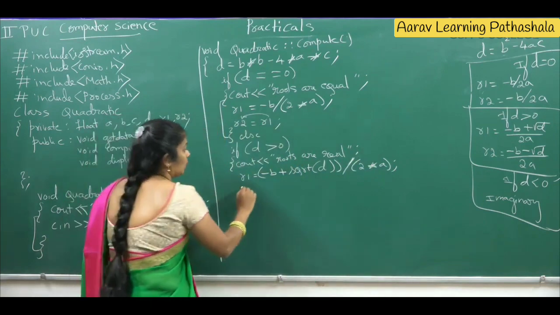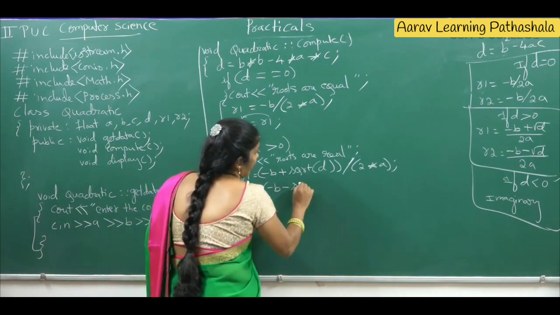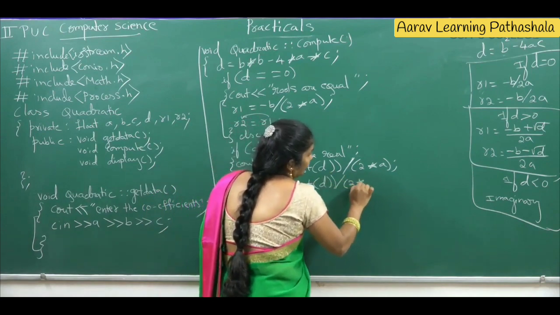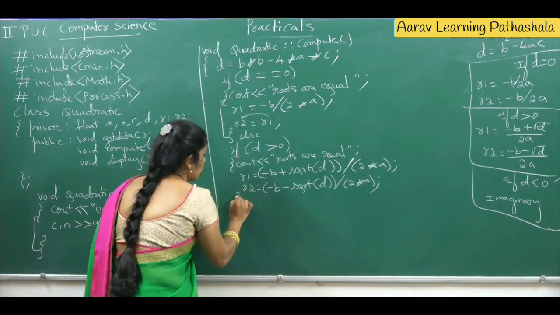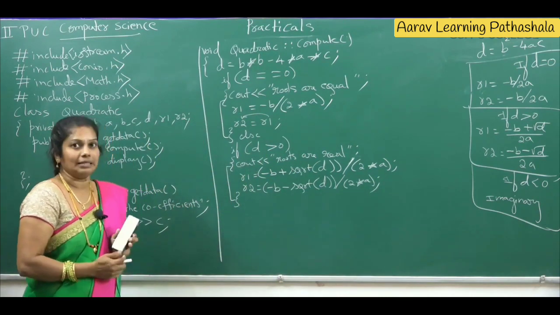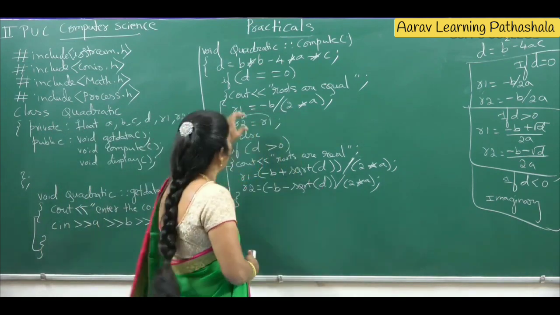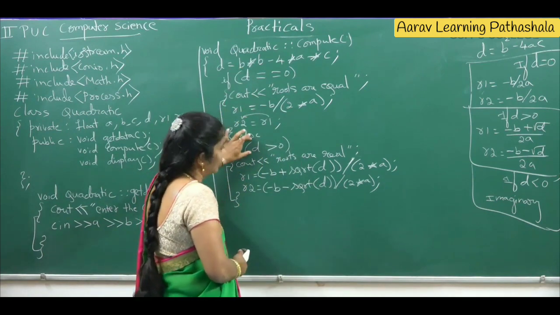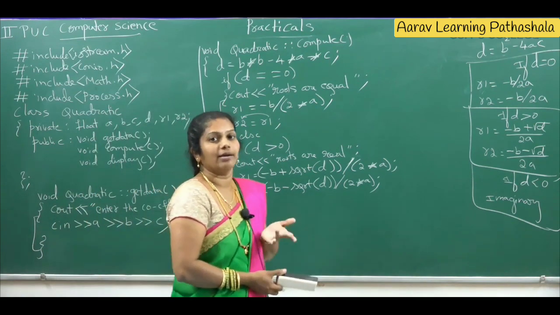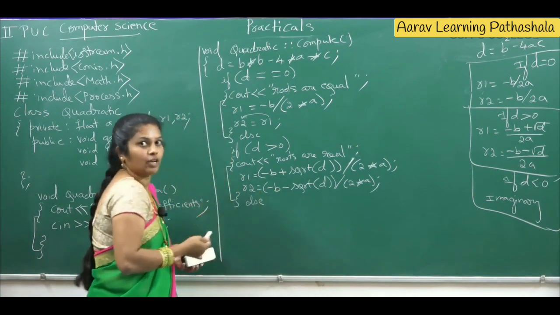Now is it clear? Then what about R2? R2 equals minus b minus SQRT of d, whole thing divided by 2 into a. Then close this else part. Now is it clear? What is the next remaining thing here we have? That is discriminant less than 0. Already we have written equals to 0 and greater than 0. The remaining thing, obviously, is less than 0. That's why no need to write once again discriminant is less than 0. I can start with only else. Directly you can write else.